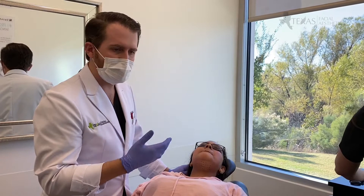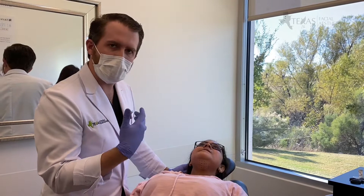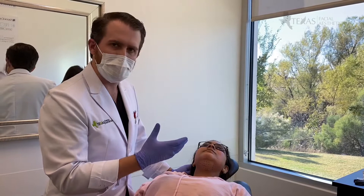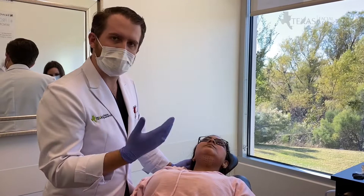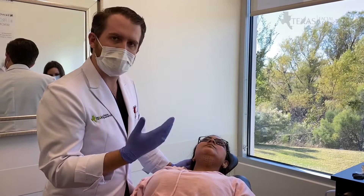She can wear a cold compress and maybe a supportive strap overnight. She will get some swelling over the next few hours and days, but within the next few days she will come back to baseline. Some of that swelling will hang around to some extent for several weeks. She'll also potentially have some numbness and maybe a little soreness, but otherwise she should be able to do her normal activities. In a few weeks she'll start to see resolution of the swelling, and over the course of the next several months she'll really see some dissolving of that fat and a nice improvement in the jawline, the submental area, and especially the profile.